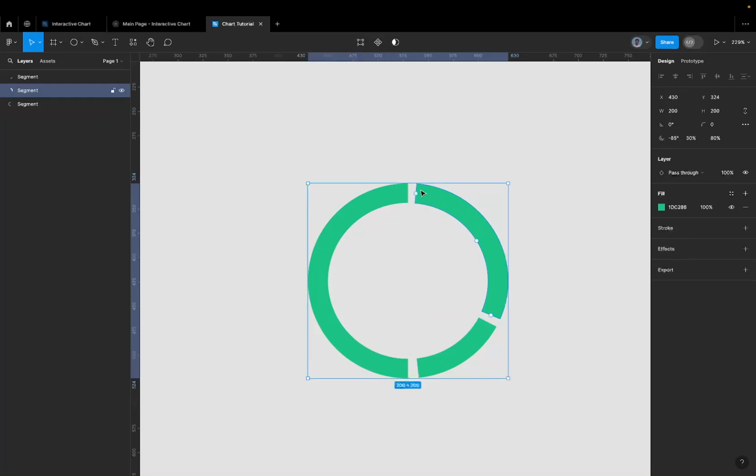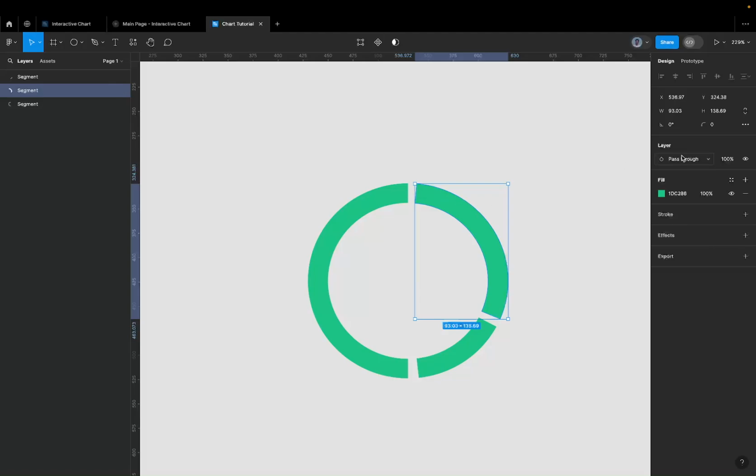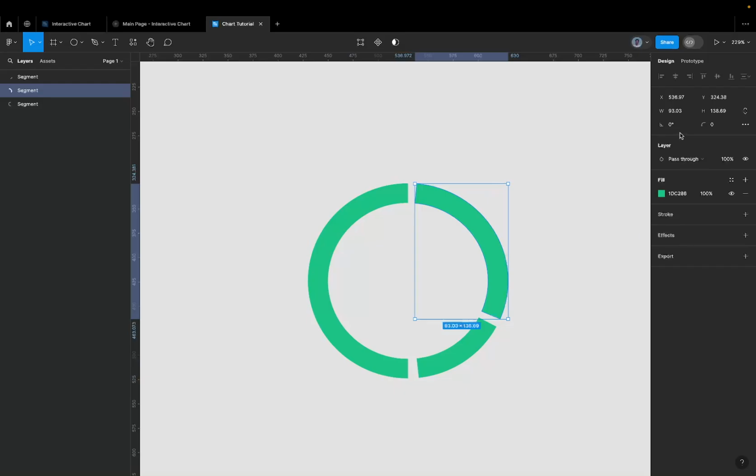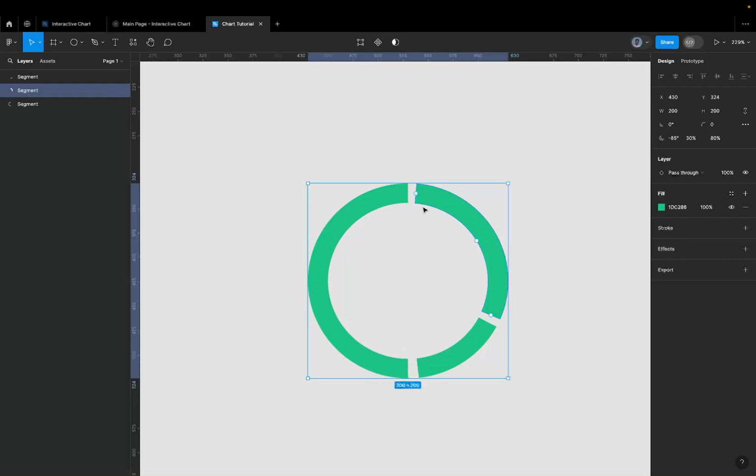But if I do that, it means I cannot mess around with those options to change the sweep and so on. Once I flatten it, they go, and that's not really what I want, because at any point in time I want to be able to come back and maybe mess around with the values of this. So I don't want that to happen, so I'm going to keep it like this.